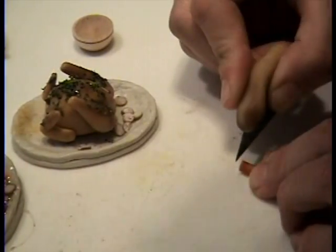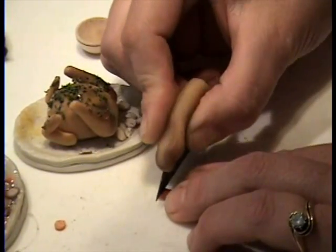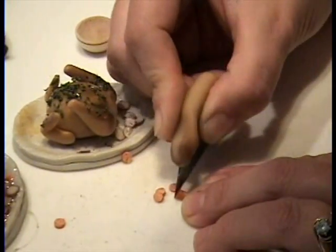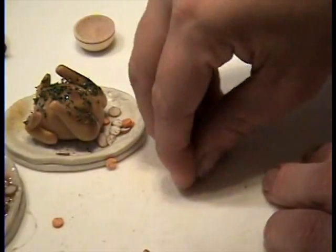And you start slicing this the exact same way that you sliced your potatoes. And yes, it's hard, and you want them thin and small, and you're going to have to do more than just one carrot. So you take your little carrots and put those on there.